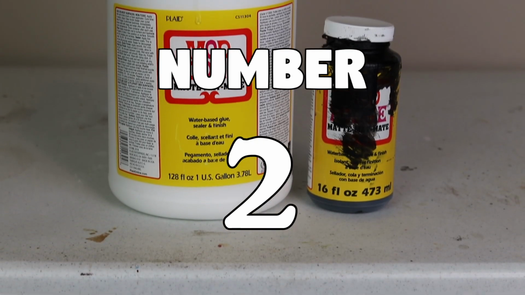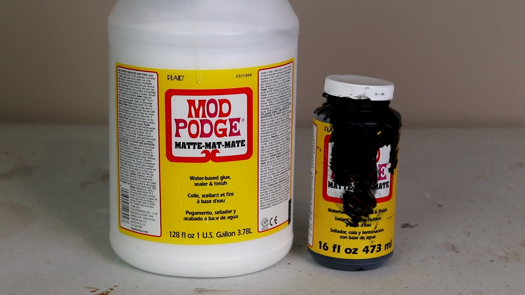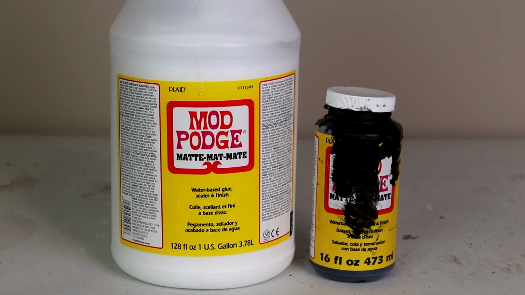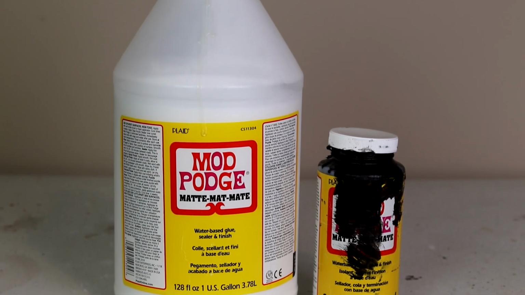Number 2, Mod Podge. If somehow Mod Podge has not become a staple in your terrain building process, well, it should now. This stuff is used as a sealant to preserve your beautiful creation.